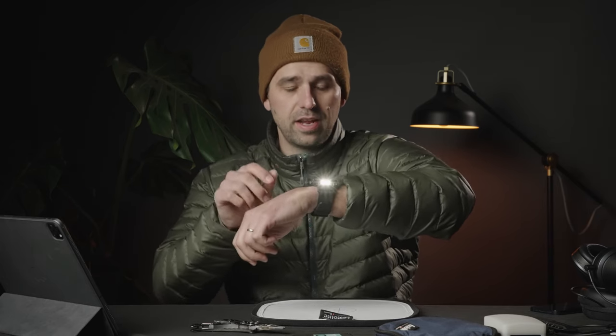Bonus one, however, is this guy right here on my watch. I use this a ton, is the light. I have a little light on it. It's just the nerdiest watch I've ever had, but you can make fun of it. It's the coolest watch I've also ever had because I have a light on this thing, a flashlight.